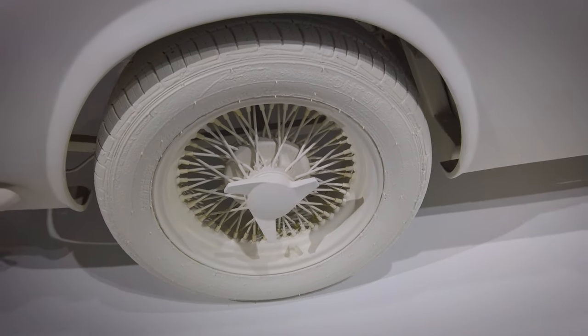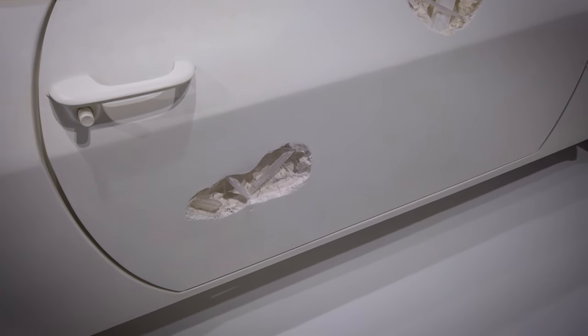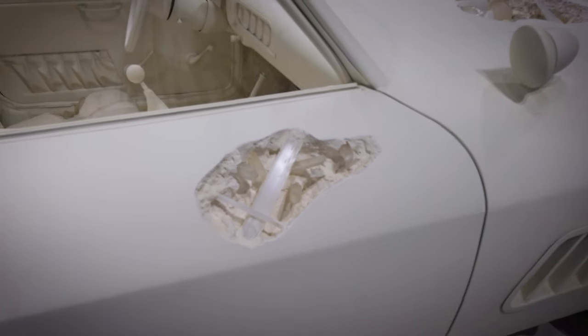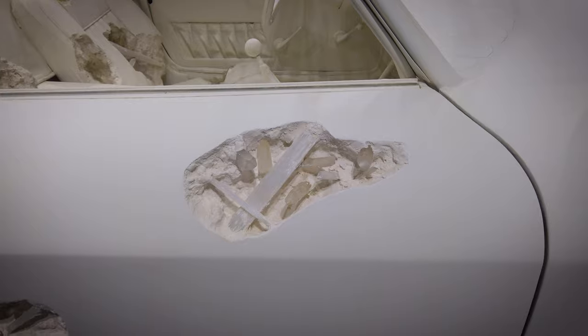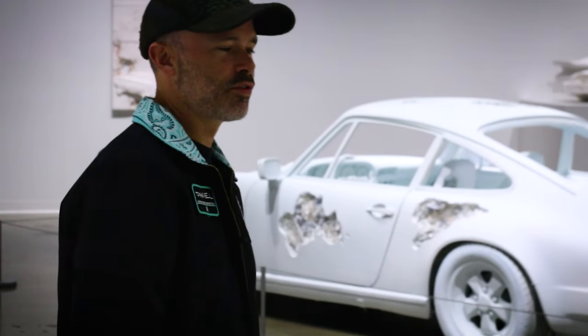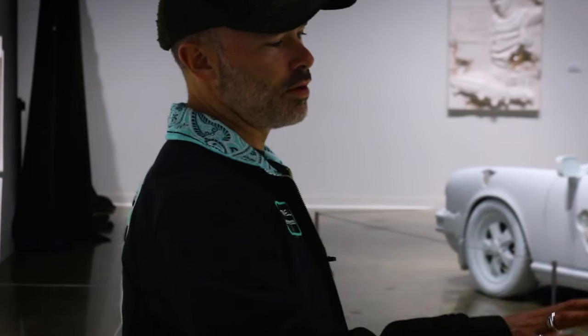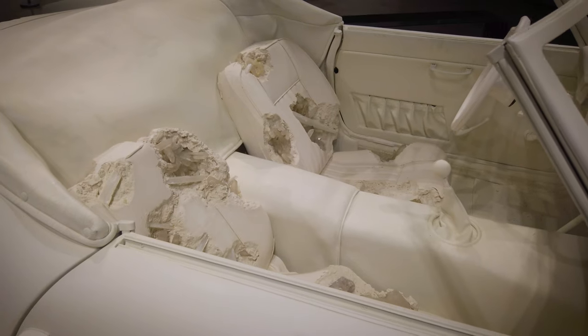This work is based on the 1961 Ferrari GT which was used in the film Ferris Bueller's Day Off, when they drive it out the back of the garage in that famous scene. Obviously I was not able to use an actual original Ferrari GT — a very expensive vehicle with very few existing — so I tracked down the prop master who made the original replicas for the film and created the sculpture based on that.